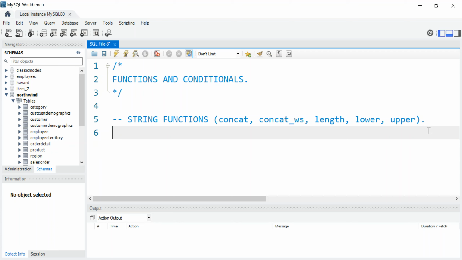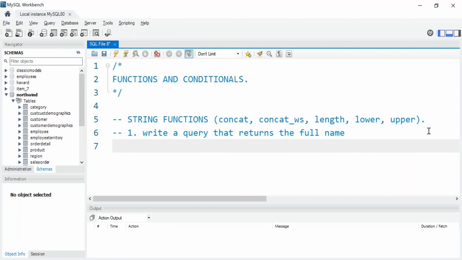So let's take question one. I'm going to write a query that returns the full name and title of courtesy for each employee.